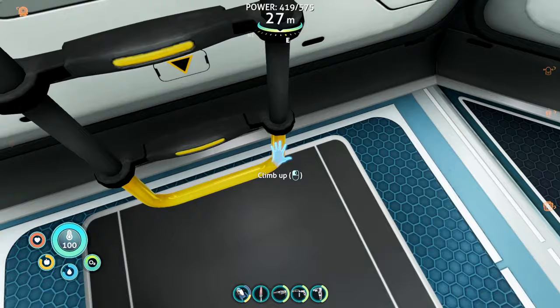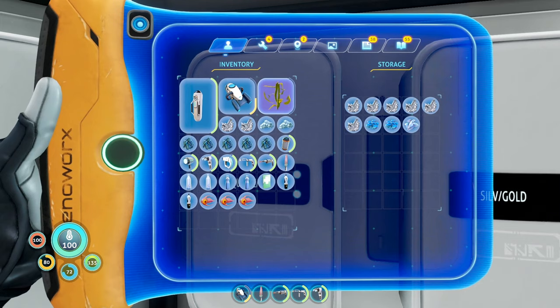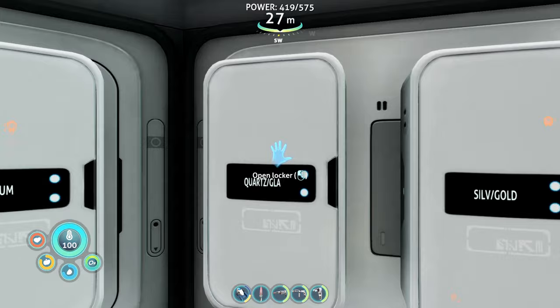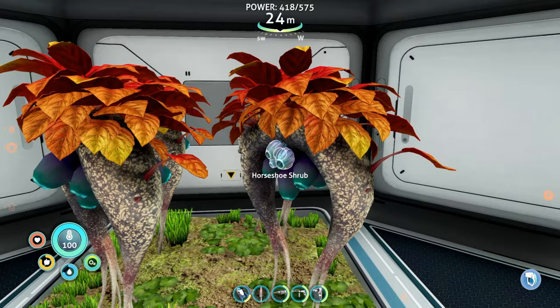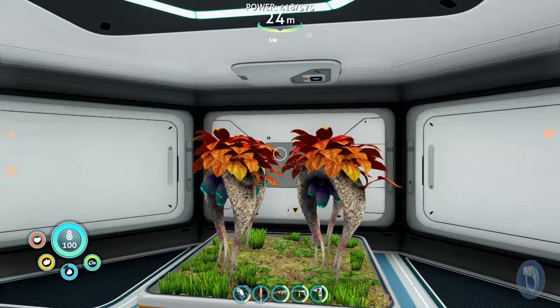back down. All right, silver and gold. Got a lot of both of them. Quartz. I even went ahead and made an enamel glass because, you know, I'm going to need them in the future, so why not, right? All right, back up here. I don't think that these things go bad, but you can see they also heal you too, so they're very useful to have. Very useful.